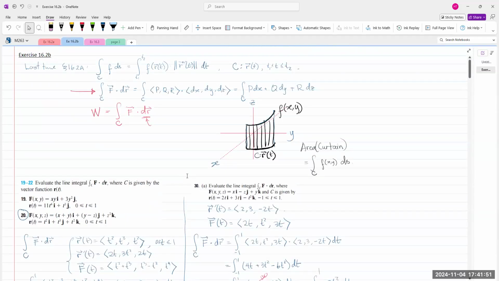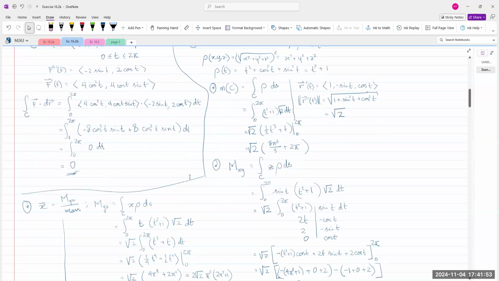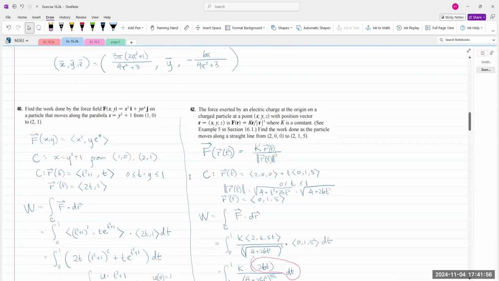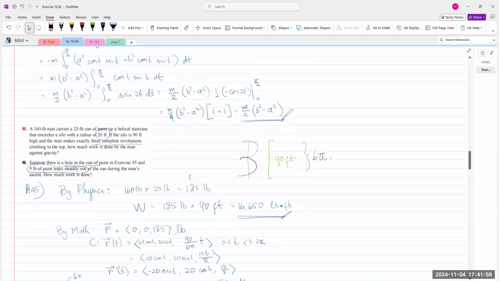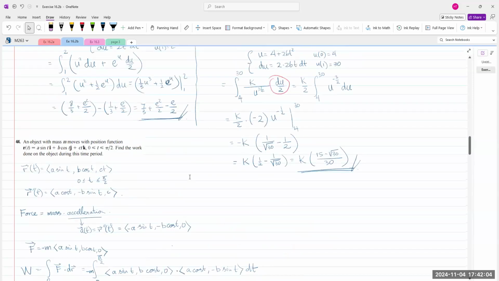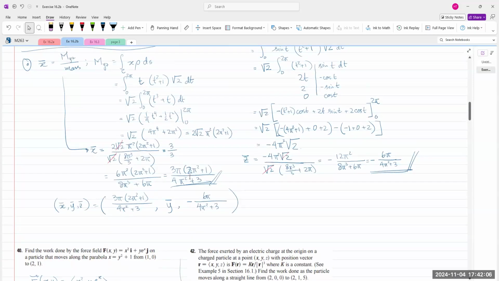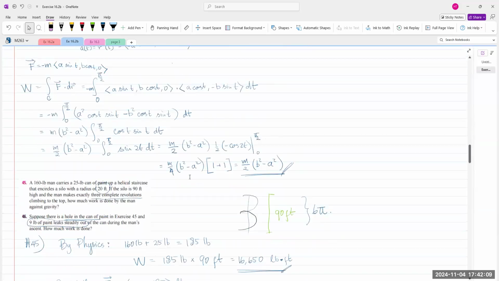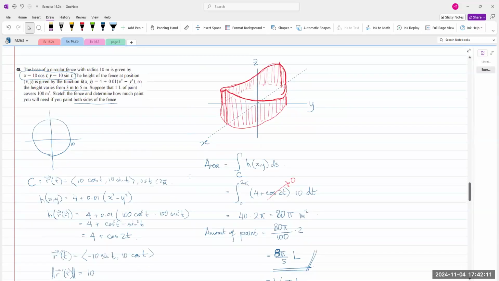I think I do more than what is explained in my lecture videos, because you see the application of the line integral over a force field to find the work. And you also see the application of the line integral over a function, in this case the height function, that gives us the lateral area. The amount of paint is basically just a variation of this question. Okay, that's for this 16.2, the second part.